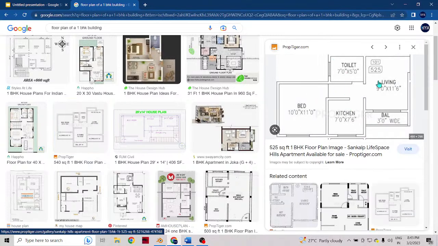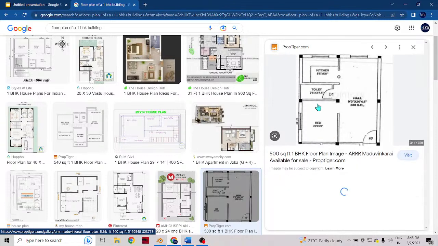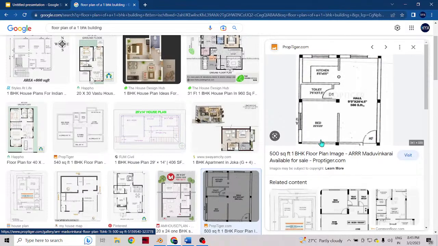Yes, this is even simpler. To make your task interesting, you are going to bring in a floor plan for any simpler diagram like this. In this building, you just have one hall, then bedroom, then toilet, then kitchen. So that is the entire space that you have to bring in.